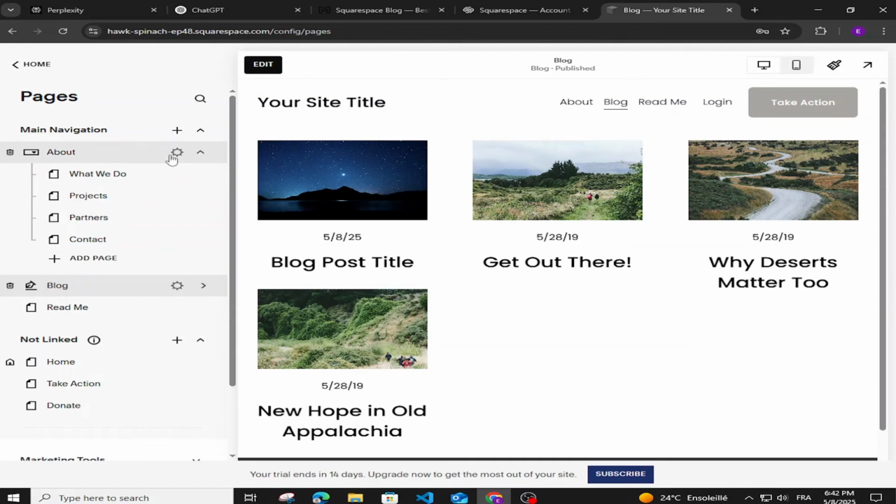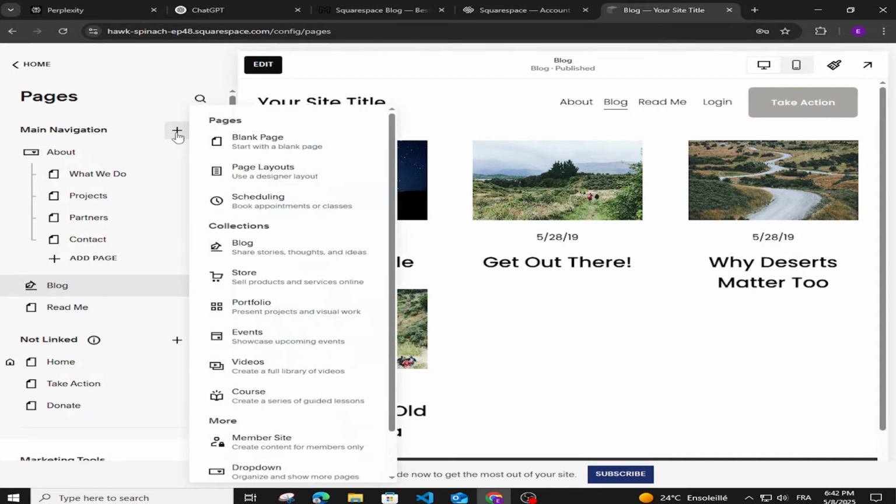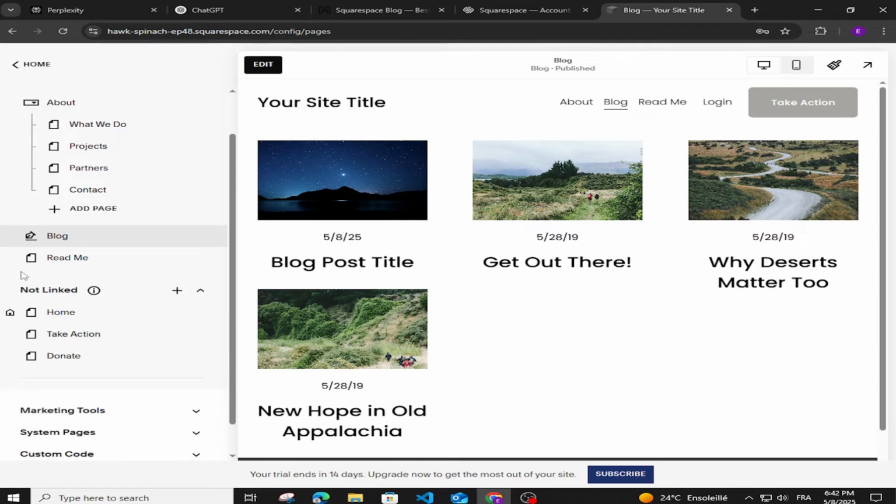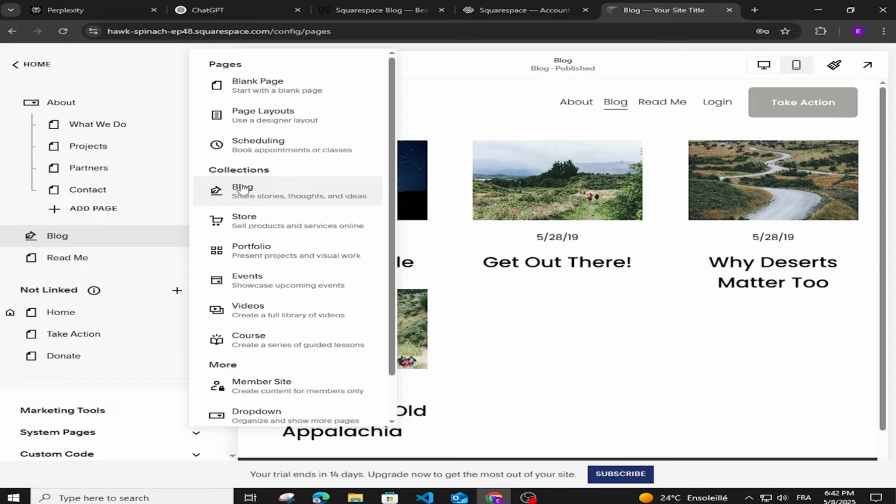Let's say for example you want to add a new blog to your website. You can just click this plus icon if you want to add it on the main navigation here. If you don't want to add the blog on the main navigation here, you can just go to the not linked section here and then click this plus icon, then go to collections here and choose blog.